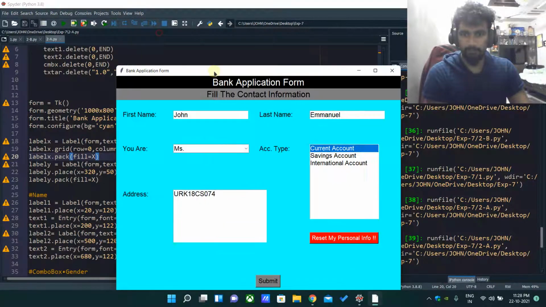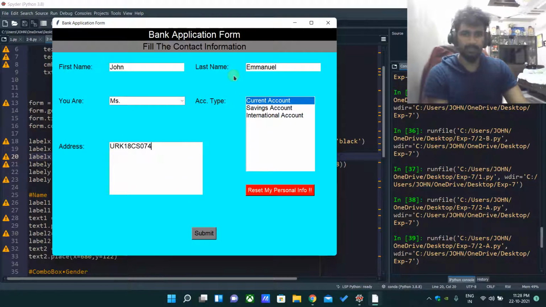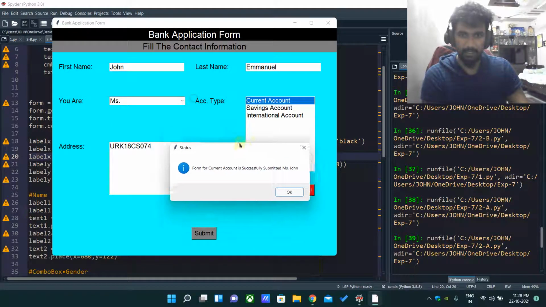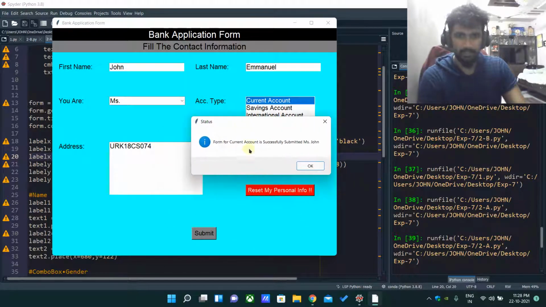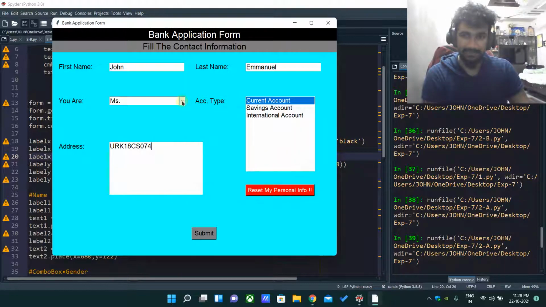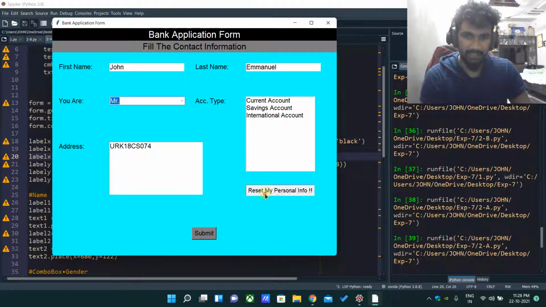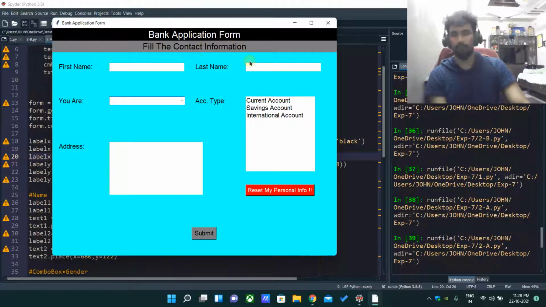This is going to be set home for current account. I chose current account. Successfully submitted by Mr. Chow. Once I click reset all my personal info, as I told you, it's going to erase everything.